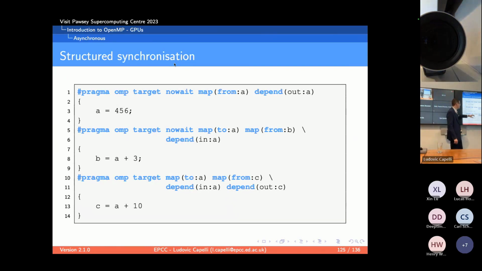And the two others have an in dependency of A because they just need to read from it. That allows the OpenMP runtime to make sure that the two targets at the end don't get executed before the first one is finished, but it allows the two targets at the end to be run concurrently, and if possible, then simultaneously.